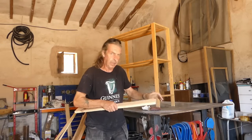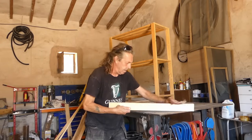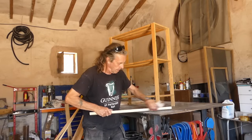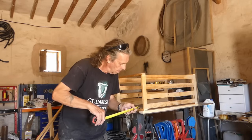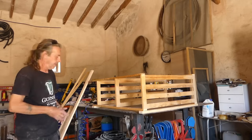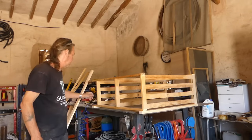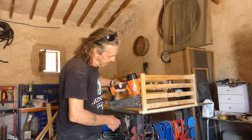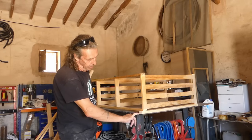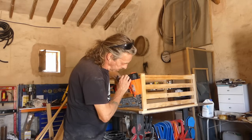We're not going mad — we want it a bit rustic, we don't mind a bit of character on it. I'm just checking my overlap here — it's correct, looks very good. It's about 37mm through this; I'm using 35mm nails and I want to put them through from the back — this is going to be easier said than done. It comes all the way through this piece and nearly all the way through that piece. If I do it from the front I'm getting less into my thinner piece of wood, if that makes sense. So, we'll have a go.